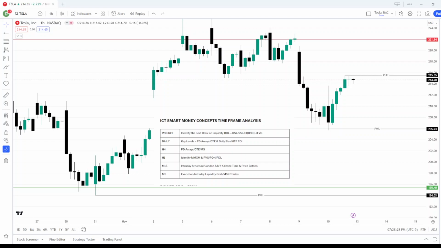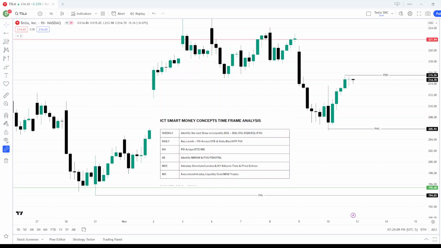Any questions on, can anybody identify, or any questions on what market maker buy and sell model are? I did post it in the Tesla chat earlier. I was talking with AJ about it. I'm going to go grab the screenshot real fast so I can put it in our chat here. It's going to give you an example of what market maker buy and sell model looks like. Also in the Tesla Premium chat, I gave a live version of what market maker buy or sell model also looks like. So they're in the chat right now. Okay, yeah, perfect. So there in the chat is market maker buy or sell model and what it looks like.